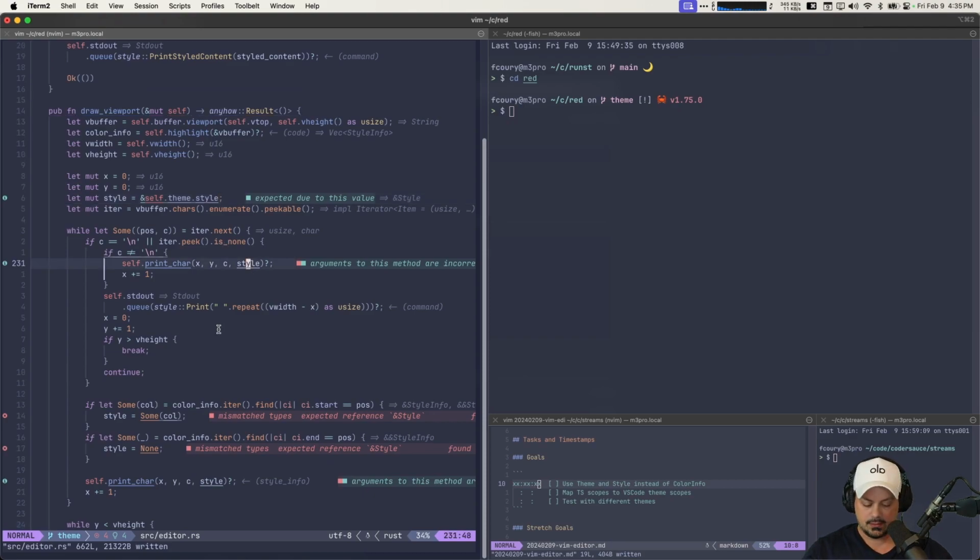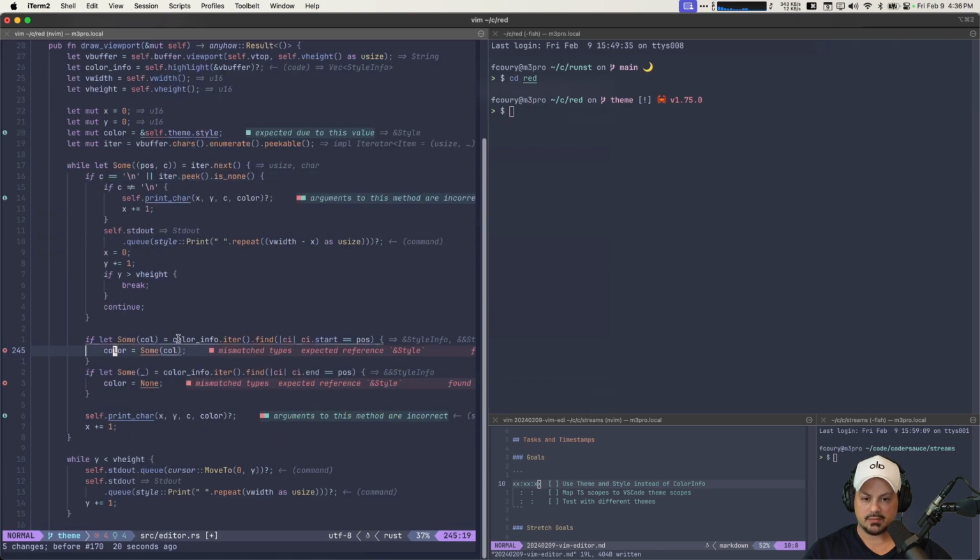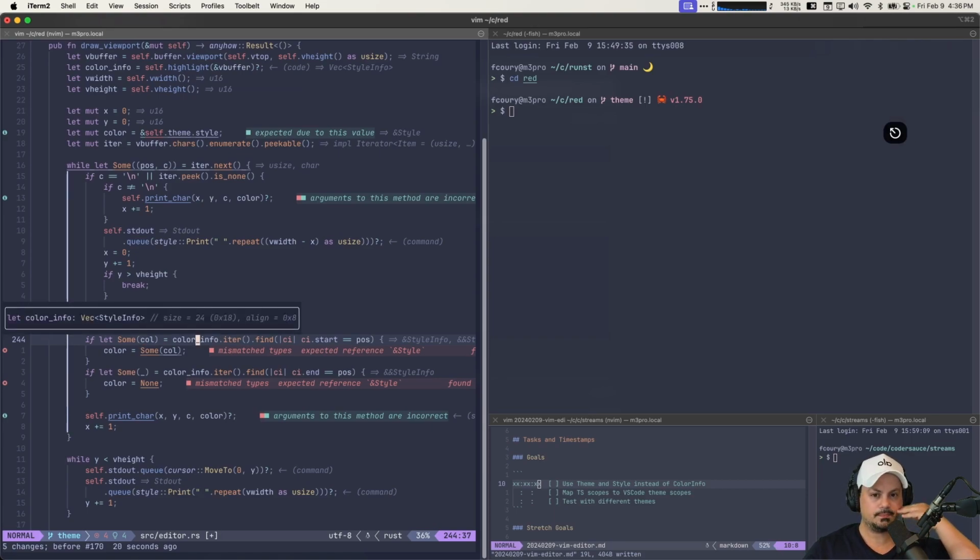But, oh yeah, because style info gets... so let's undo this. And let me think. So we need the style info. So this is the default, but the default is not a style info, right? That's right, because the style info is not the style. So how were we doing this before? The print character was taking a color, and then the color was being assigned from this guy, from the color info. So now we need the style, but we also need the style info, and that's what color info gets us. Okay.